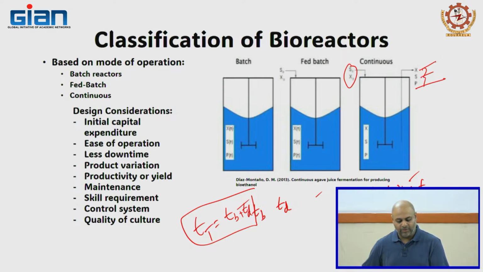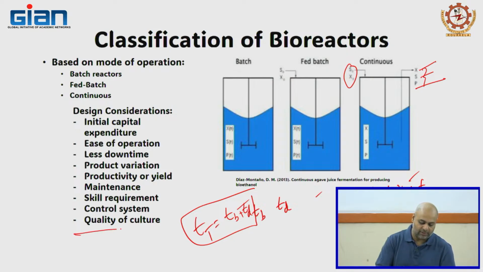The other would be your control systems, the type of controls that you would like to put. If you only require a basic control, that means temperature, what is happening inside. Or you need your temperature, you need your pH, you need your dissolved oxygen, you need to know your cell concentration, you need to add all of those controls to design the bioreactor. Then you have your quality of the culture. The design consideration will require the quality of culture.